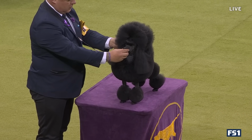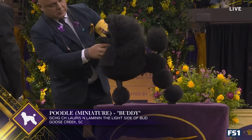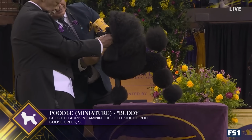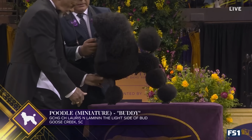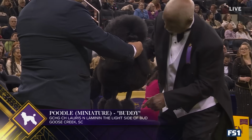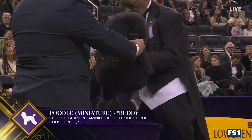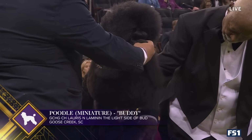The Poodle is a very old hunting dog of unknown origin. Germany and France both had their Poodles, but it was the French who made it their national dog. Poodles come in 3 varieties based on size, but they are all one breed. In this group, there are the standard, over 15 inches, and the miniature, under 15 inches, but in excess of 10. The toy poodle was exhibited in the toy group. This is miniature poodle, number 29.